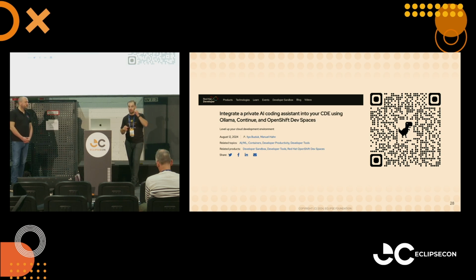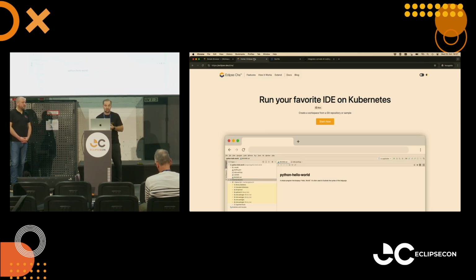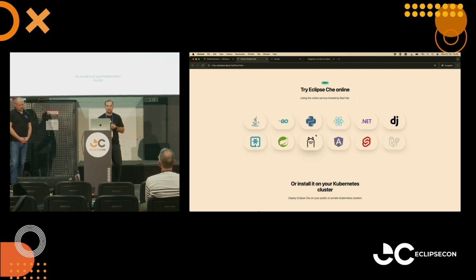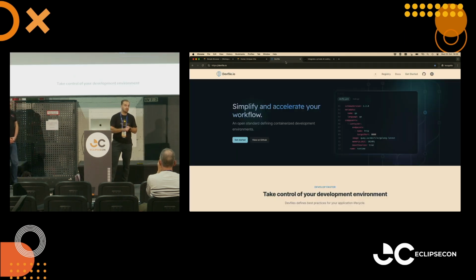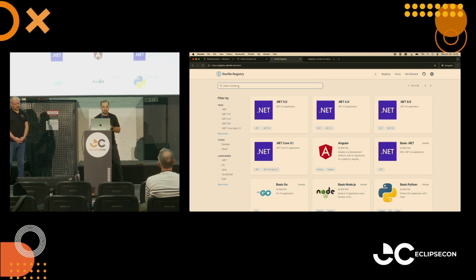So in general about Eclipse Che, please visit the Eclipse Che website. There you can find all the details and how to get started. In the getting started samples, we also have Ollama. If you are more interested in devfile, you can go to devfile.io, which is part of the CNCF landscape. There you can also find the registry with popular devfiles.